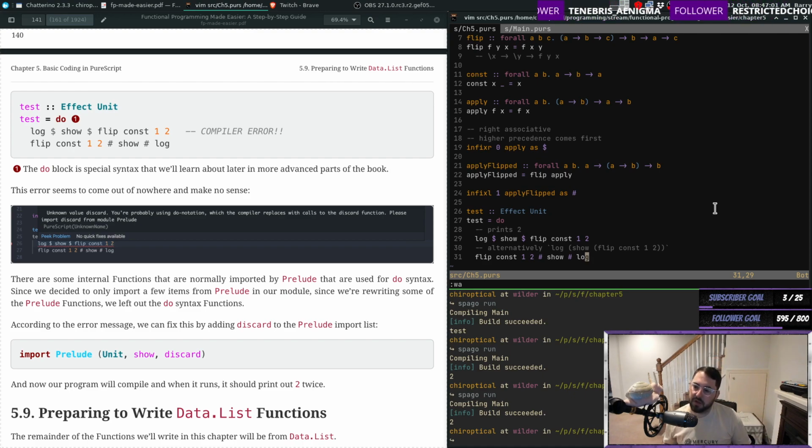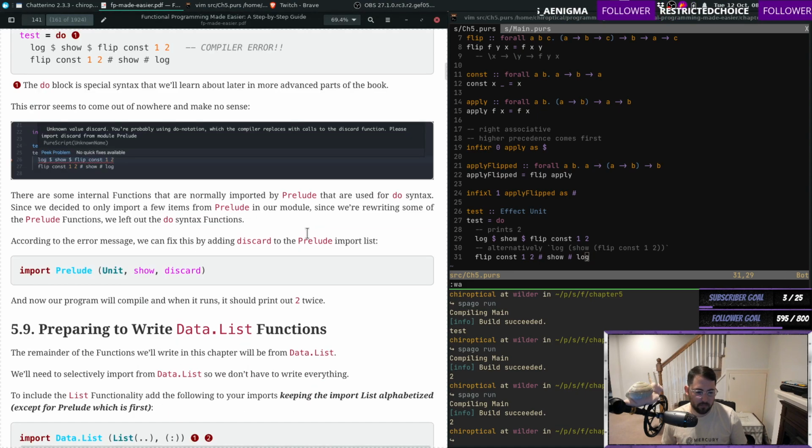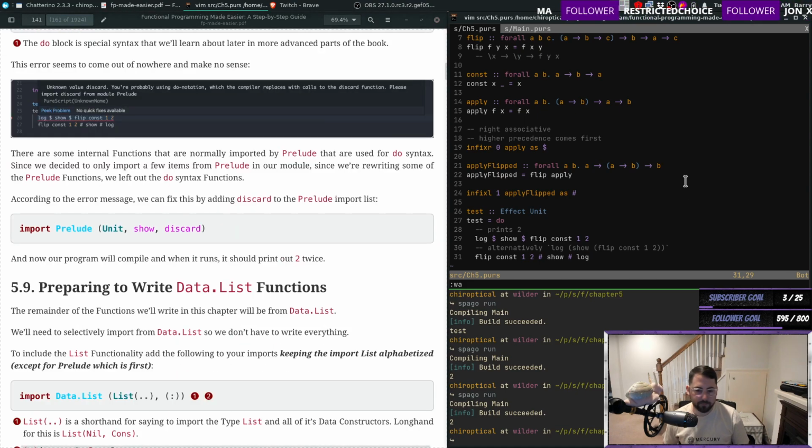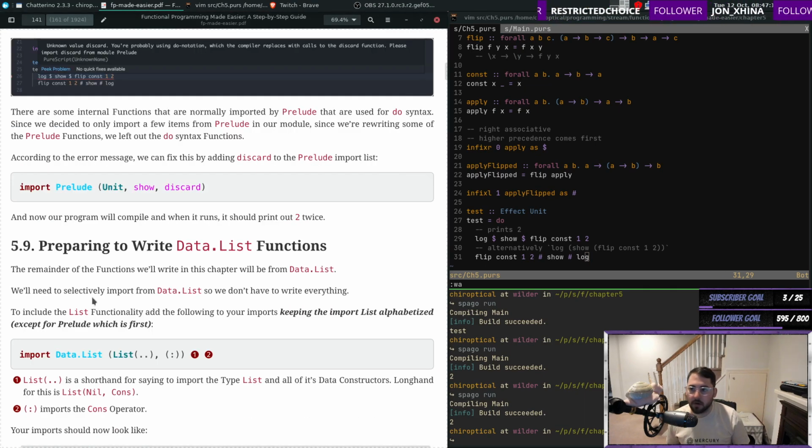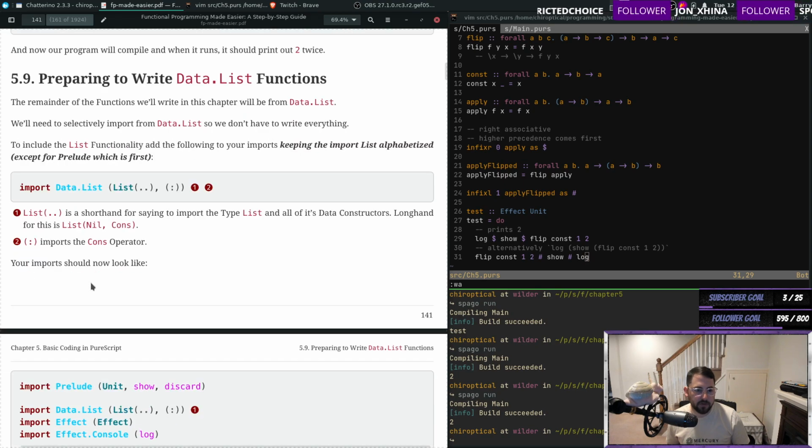Yeah, the result of B is just Effect Unit, so I guess that's fine. Neat. All right, so it says preparing to write Data.List functions, which I think we're gonna leave for next time, and then we'll prepare and go from there.